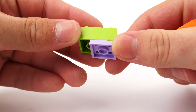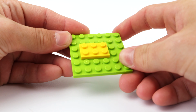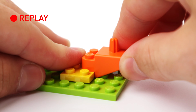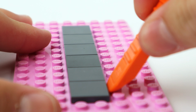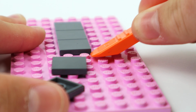The next way to disconnect a Lego piece from a brick is like this. To take a plate off a larger plate, put the separator right by it and push down. And my most favorite way to use a brick separator is to take off tiles from plates, because we all know how hard it is to do that. Point the brick separator at the tiles and lift it.